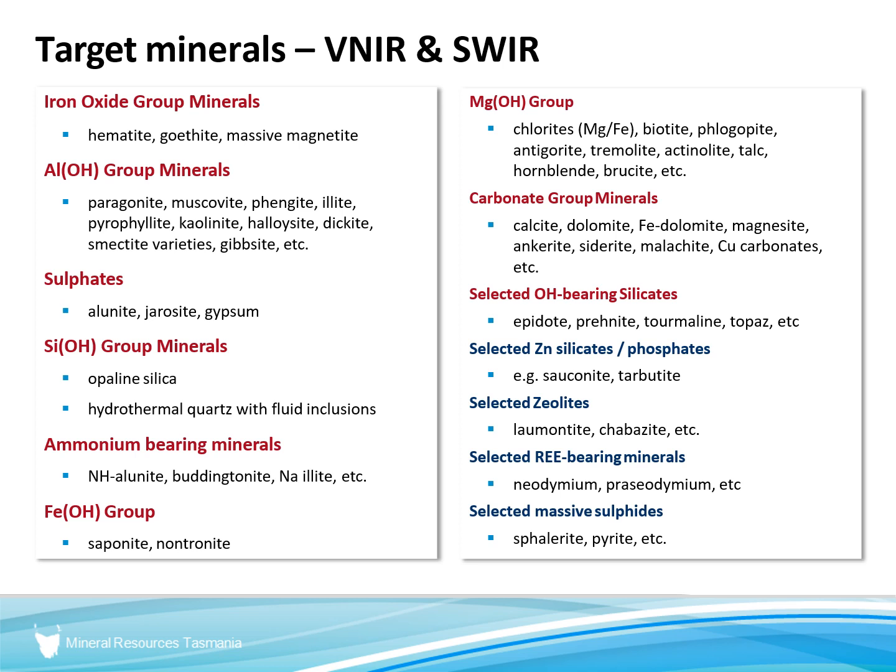What can we see? Well, we see iron group minerals, we see muscovites, kaolinites, smectites, sulfates. We can see silica, but only by the water features, which we see a spectrum of water. And when we see just water by itself, that usually indicates that we're seeing quartz with fluid inclusions. Alunites, chlorites and amphiboles, carbonates, and epidote, prehnite, tourmaline, importantly zeolites, and to a degree some sulfides with the visible area.